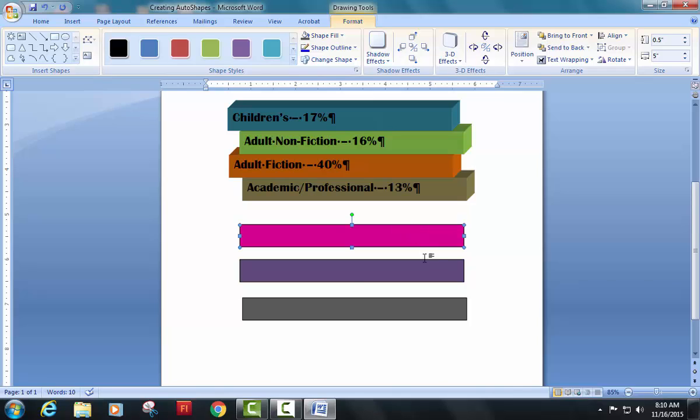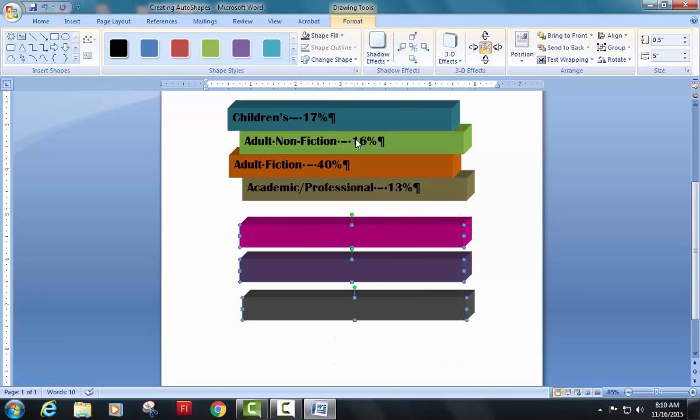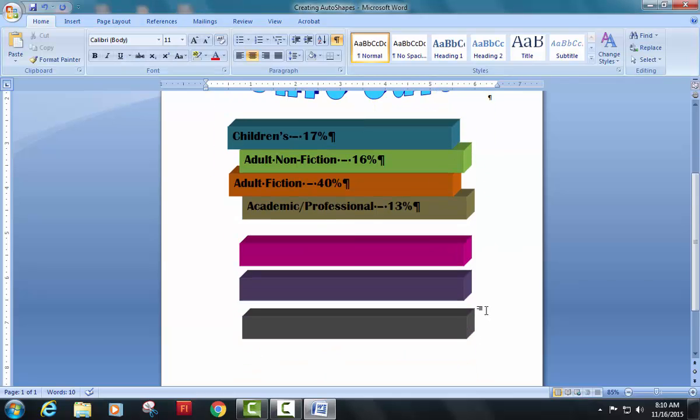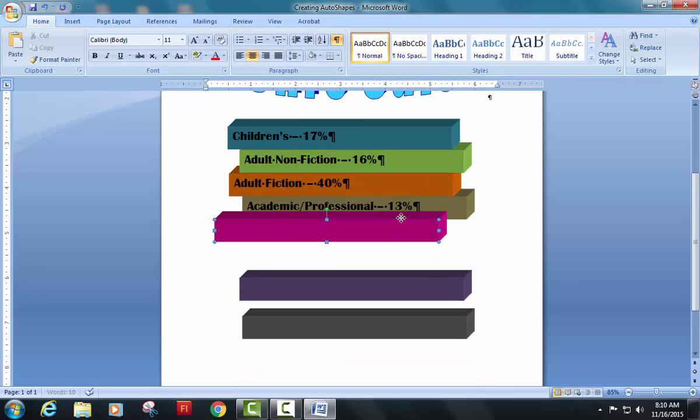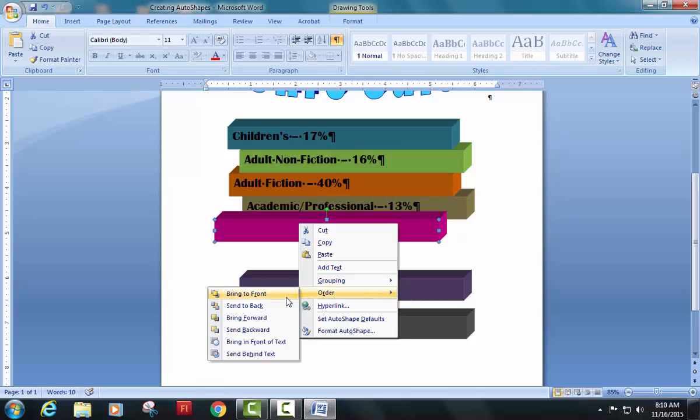And then again, just like I did before, this is repeating steps. I'm going to just highlight all of them by holding down Control and clicking on each rectangle. Go to 3D effects and add that 3D effect to them. I'm then going to need to move them up. Remember, right click, order, send to back.